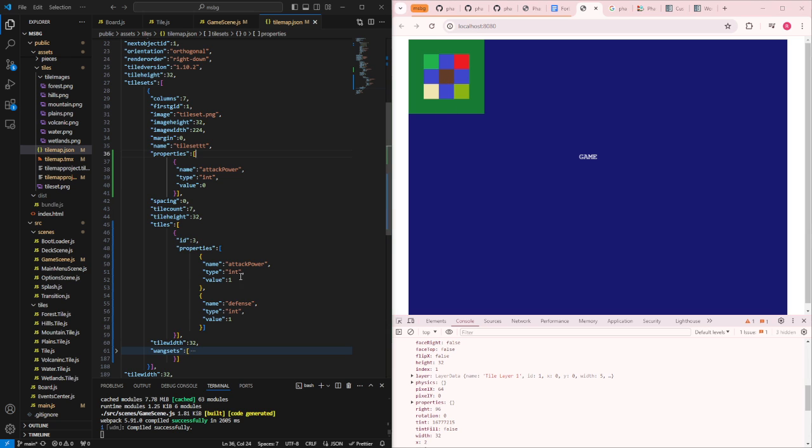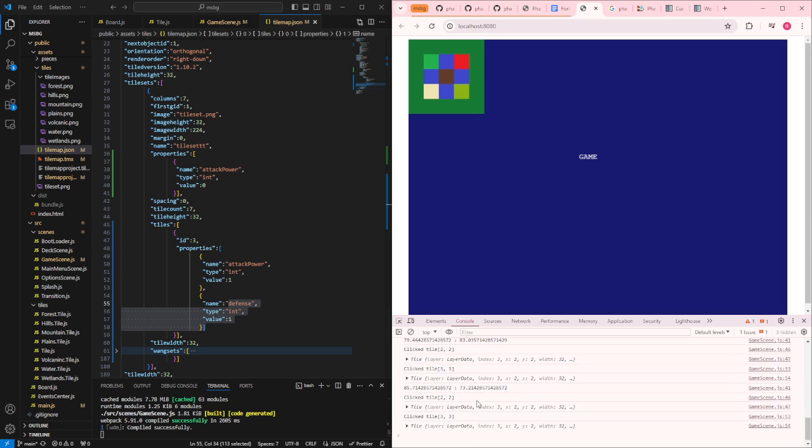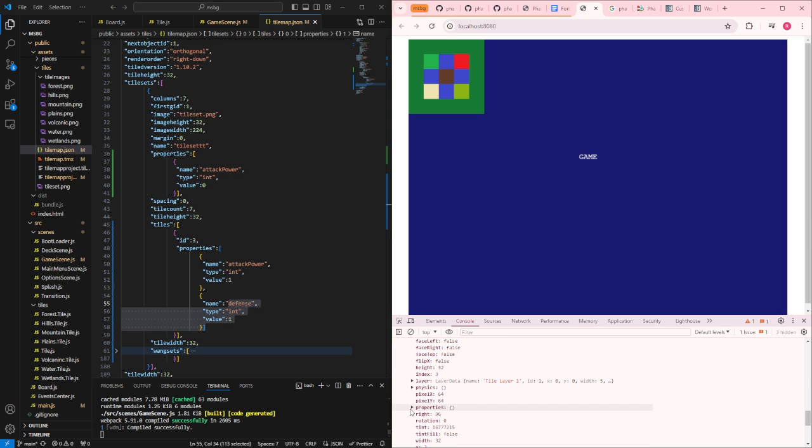Also, it says attack 1, defense 1, which means it's a forest. And not getting anything this way. Then how? Then how?